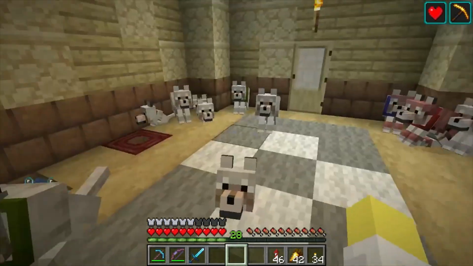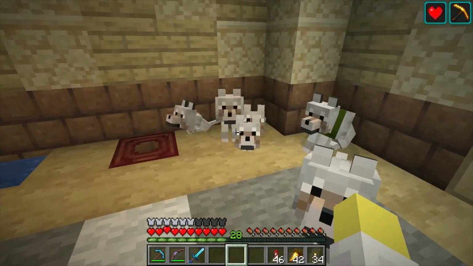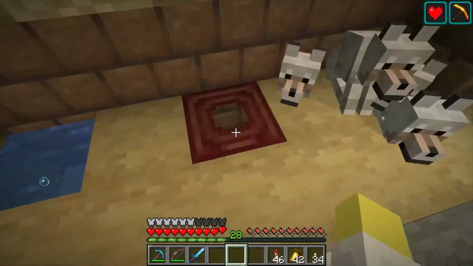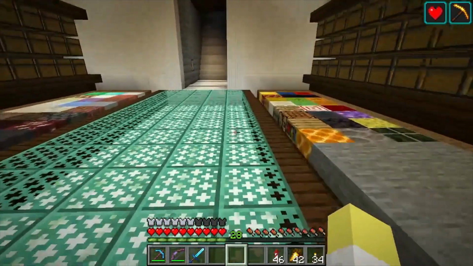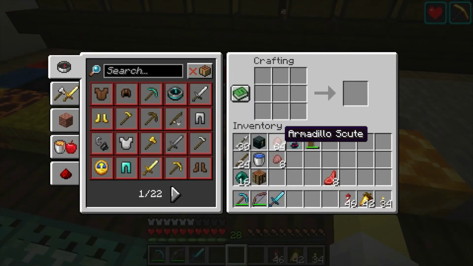We now have 12 dogs bred up, but not all of them have grown up. It looks like we still have 6 that are still puppies. But anyways, let's go down into our storage room and craft our dog armor, and we'll start moving the dogs closer to the trial chamber.